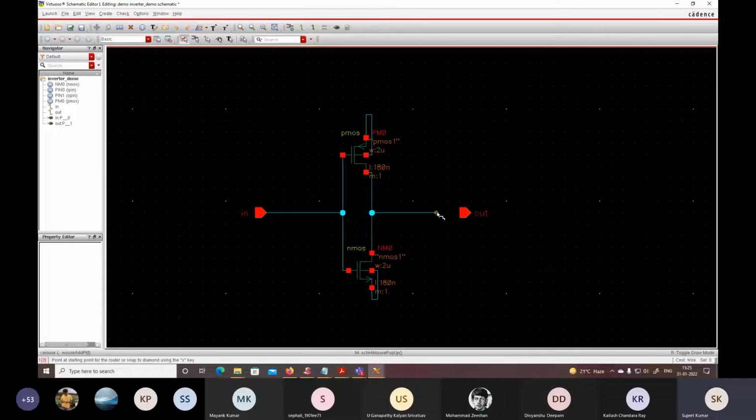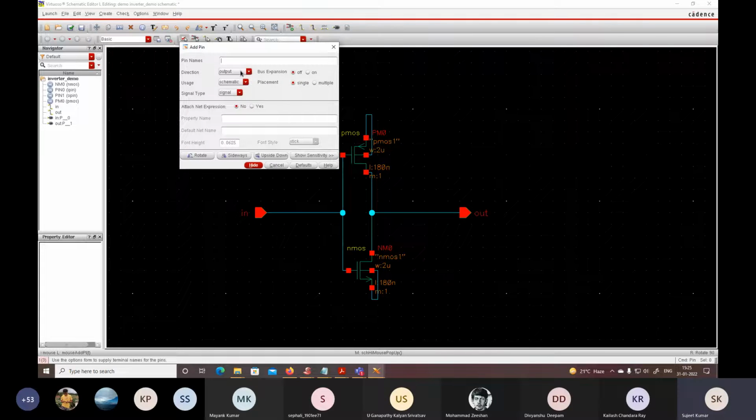So connect this wire from this to this. After that we require two supplies, one is ground and one is VDD. You can choose either direct supply, or you can use an in-out port here. Both methods work. So we are going to choose the in-out port here. For VDD we write VDD, and for ground, GND.